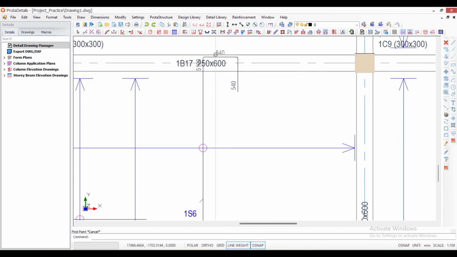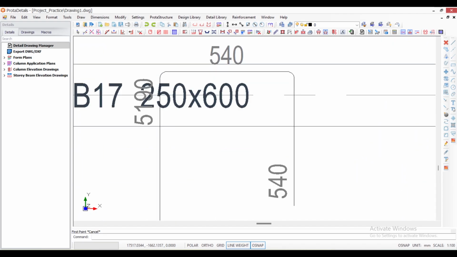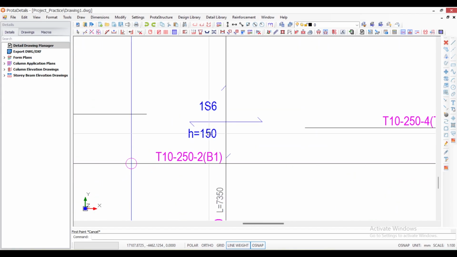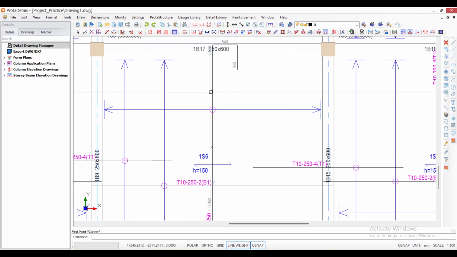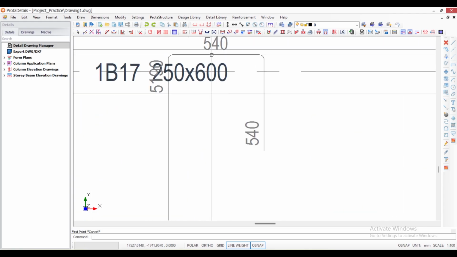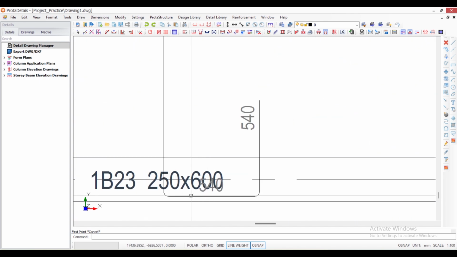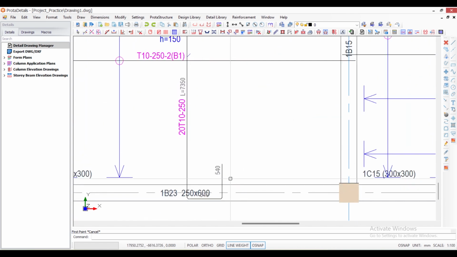This length of bar here should be the thickness of your slab minus the cover at the top minus the cover at the bottom. That will give us this length of bar, this length here. So if this slab is 150 thickness and we are using a cover of 25 at the top and bottom, that will be 150 minus cover at the top minus cover at the bottom, so we are left with 100 mm. That means this dimension here is 100 mm, not 540. This dimension here is also 100 mm, not 540. So let's make the changes.